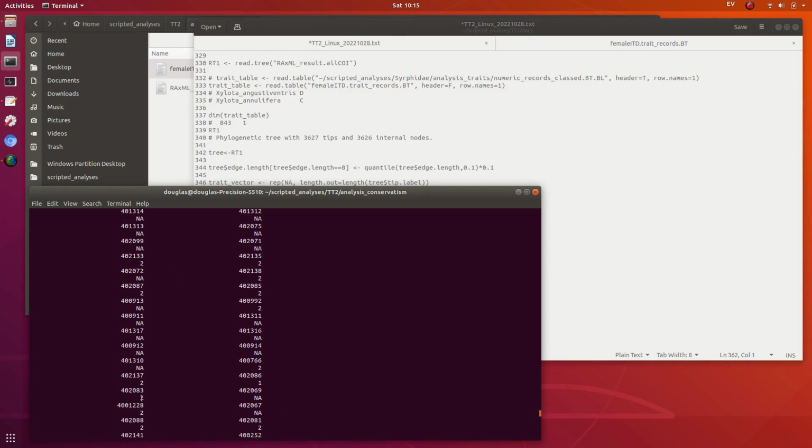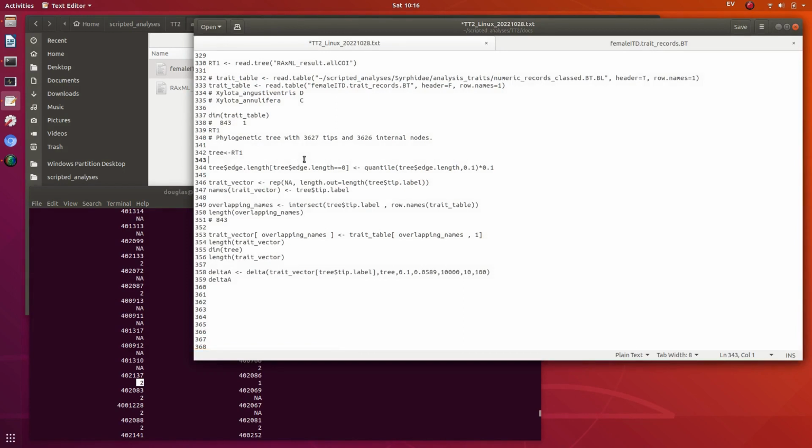Just one thing I just noticed is these are numbers. These are categorical traits, and one thing you have to be careful with in R, which you don't encounter with Perl, is that the variables and tables and arrays expect certain classes of data in there. In Perl, you can make a variable name and put essentially whatever you want. You put a word or a number, and Perl doesn't really care.